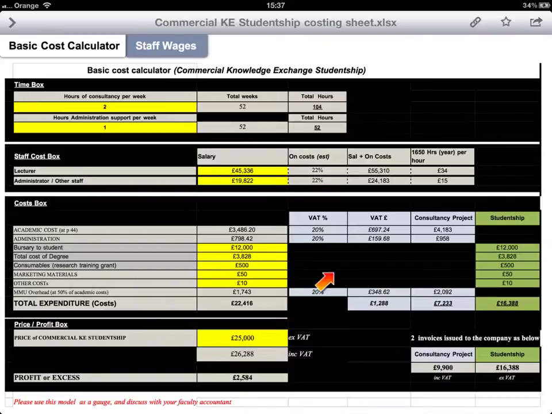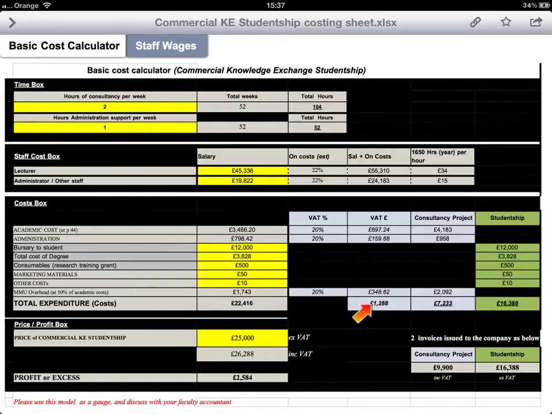If we look to the right in green, we see the studentship element and the bursary, which is a payment direct to the student to help them with living costs, supporting their learning. We have the price of the degree, the cost of the degree, standard commercial rate, and some other bits, consumables, as another cost element which may be incurred, maybe some travel or something like that, which you can put in.